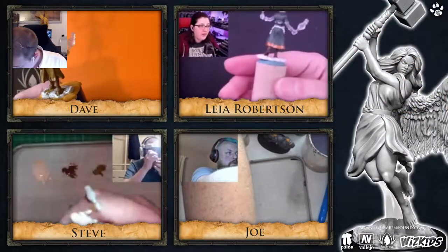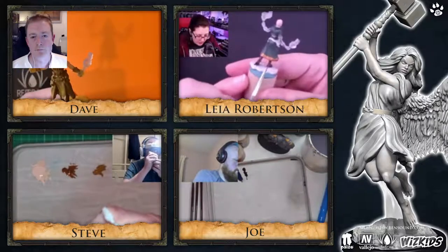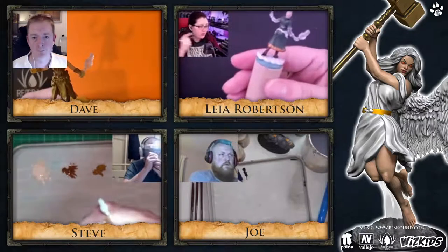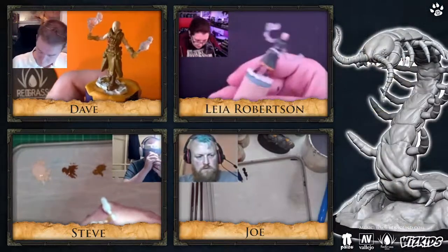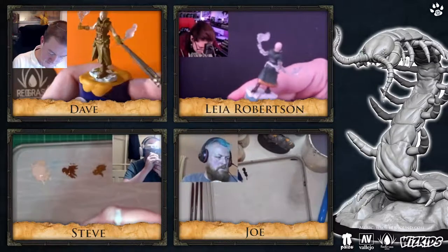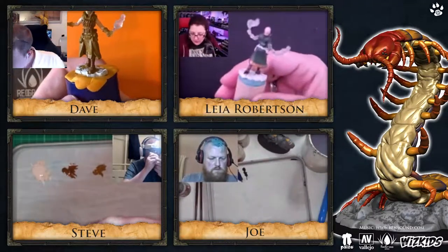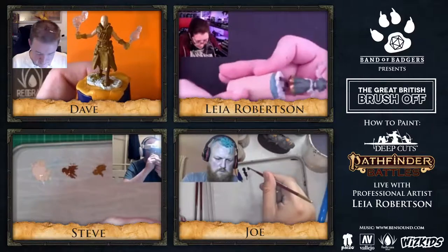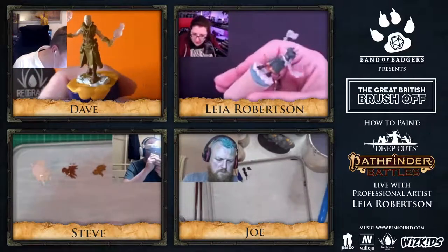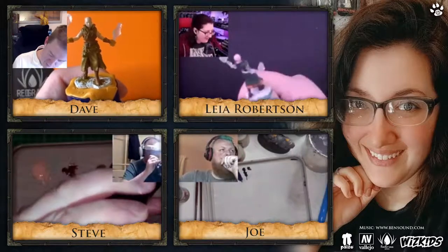So Dave, if you can see, what I've decided is I'm gonna paint in the gold. Once this is dry, I'm gonna go through with my green and pick out those little details. Let's try this one, I think. I think I need one of those psycho brushes, because there's also belt buckles on this model. 10 out of 10 would definitely recommend. Also, I just enjoy telling people that I paint with a psycho.